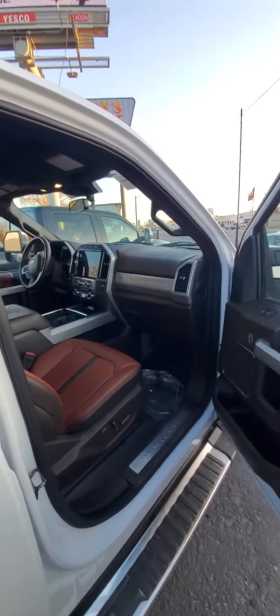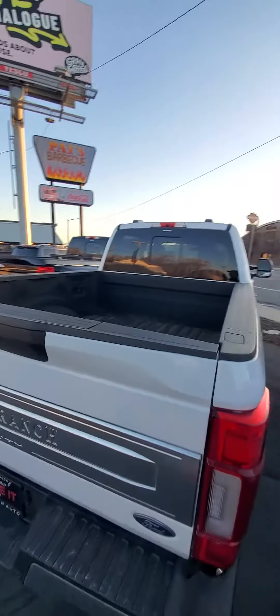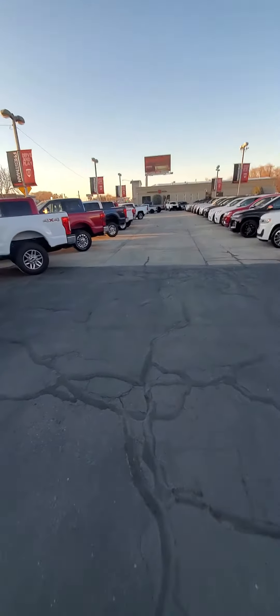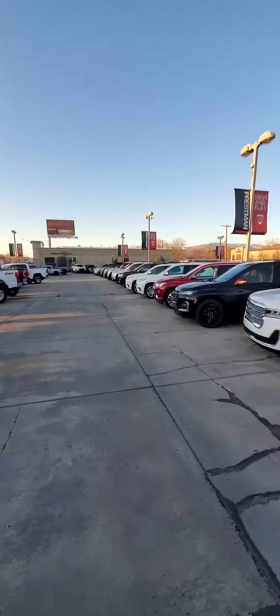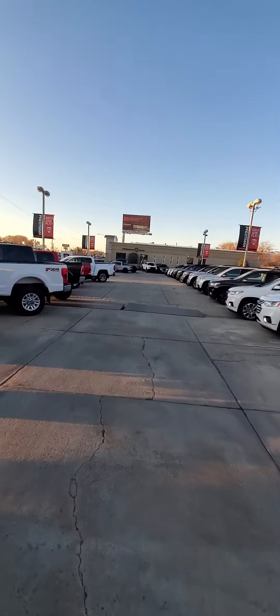...might just be the right truck for you. So if it is, let me know — if you don't, I'll be sad, because why wouldn't you let me know? Have a good rest of your day. If there's anything else you want to see, let me know. All of our trucks look awesome, we sell good cars. A lot of our family drive cars from here — like 90% of our family — and we wouldn't put our family in cars we didn't trust. So yeah, if you want it, let me know. Talk to you later, bye!